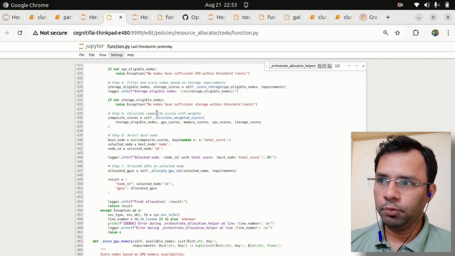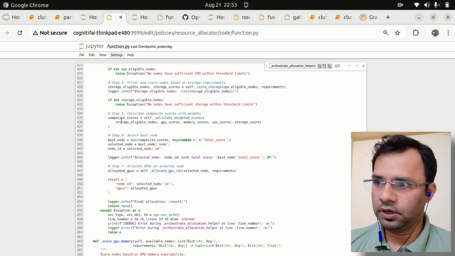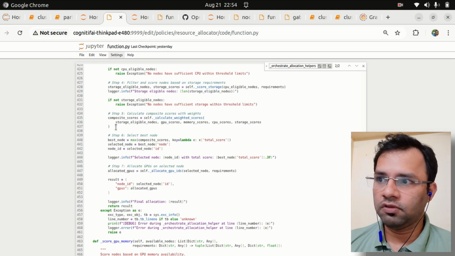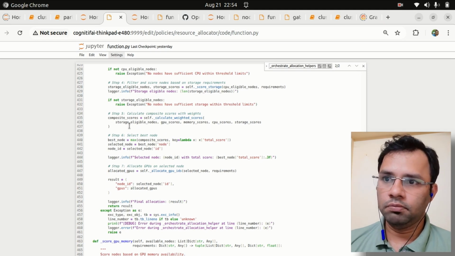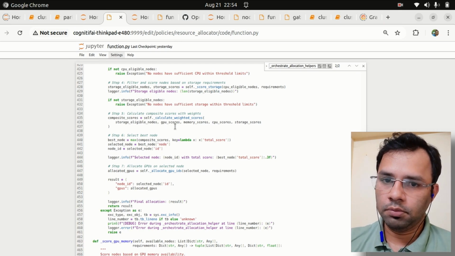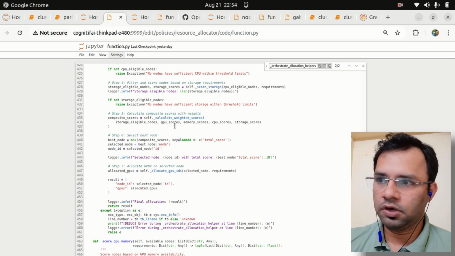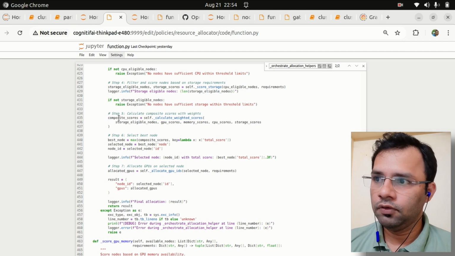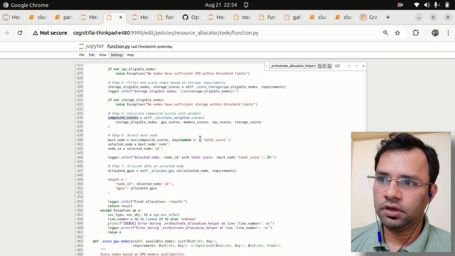That score is basically the weight multiplied by the GPU space available, that is, the total memory of the GPU RAM, times that weight, plus total CPU RAM times that weight, total CPU times that weight, and total storage times that weight. I'll do this for all the nodes available in the final nodes list. From that I'll get a score, and the key is the maximum, x total score. Basically this function will return an array of dictionaries, where each dictionary is for a node, and it will have an x total score.